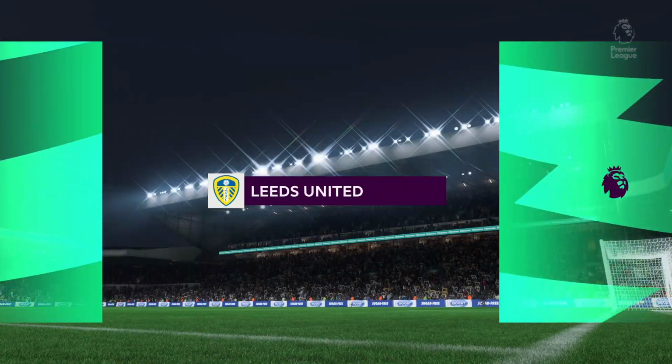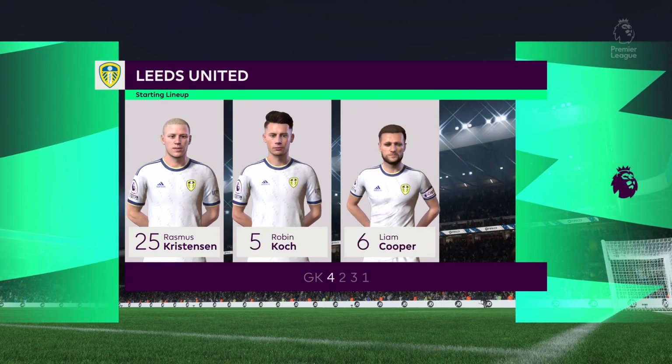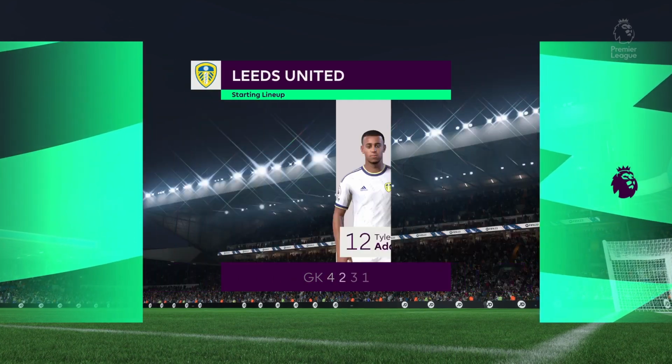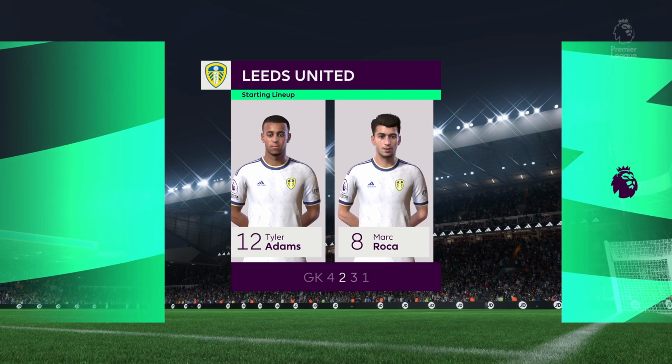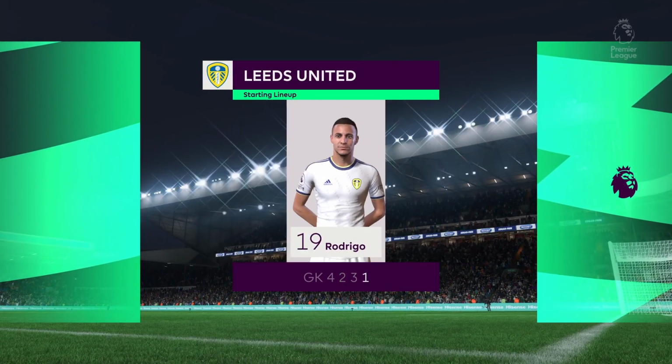And a look at the starting 11 for Leeds United. Well, in this shape, if their wide players stay high up the pitch and get enough of the ball, it's a very attacking lineup. But if they drop too deep, they will then leave the centre forward isolated, and it could be difficult for them.